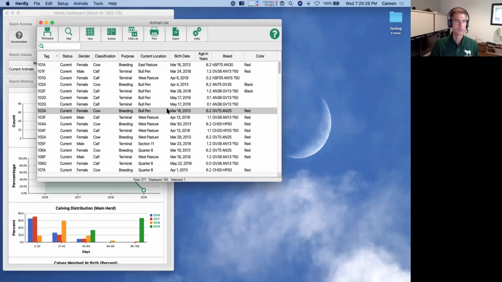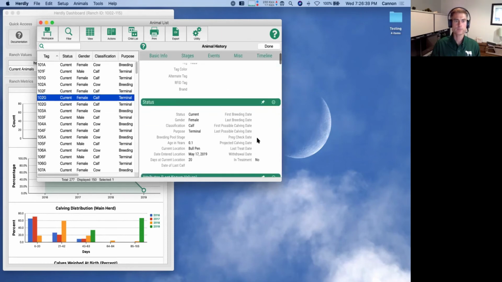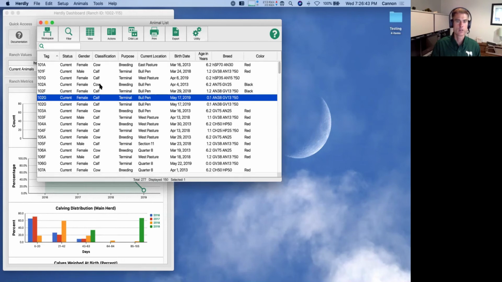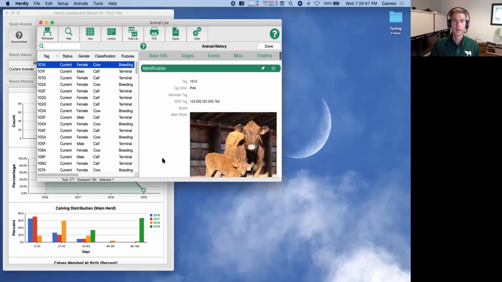Okay, I think there's just a couple more things that we'll go over, and then we should be done tonight. If I double click to bring up an animal's history, let me choose this first cow. And I want to go down and look at her calves.